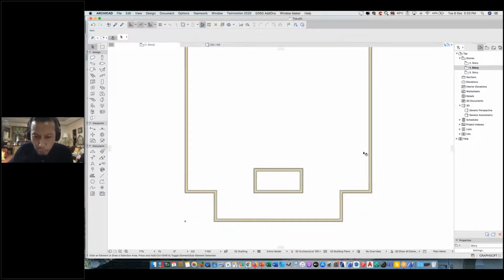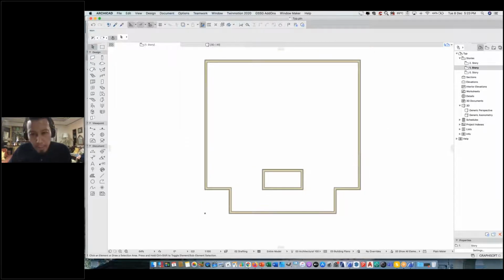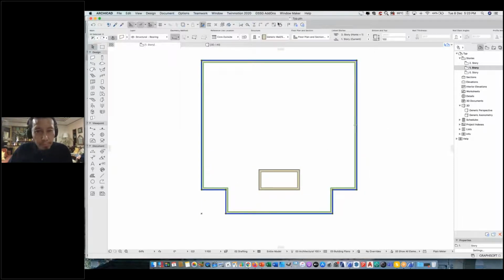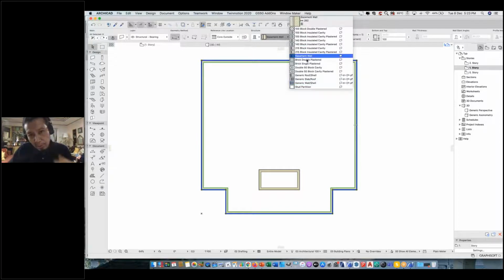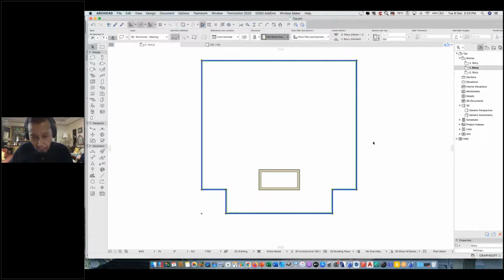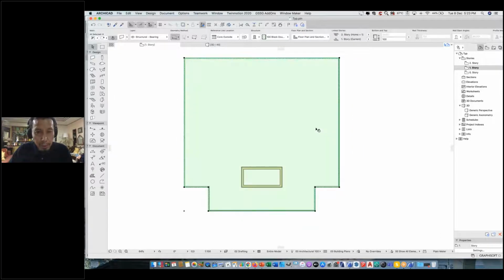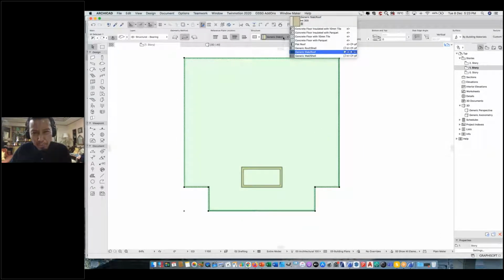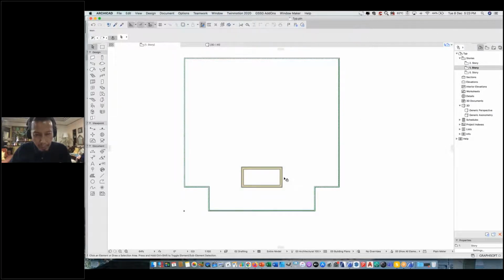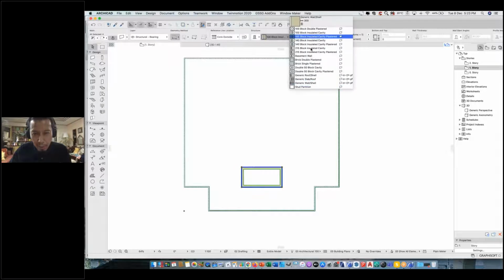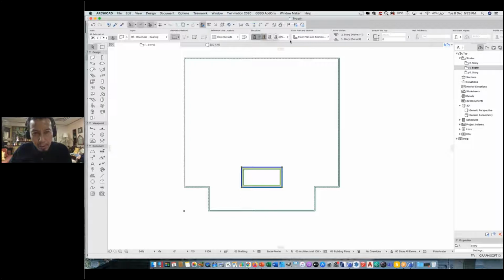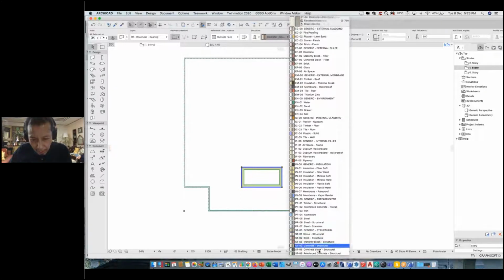Then maybe I want to put some windows, right? So maybe I want to change my wall. I don't like that wall, so I want to change this wall, and maybe the slab. I'm going to do more detail on that. This wall, the concrete lift core, I'm going to change the material to RC reinforced concrete structure.